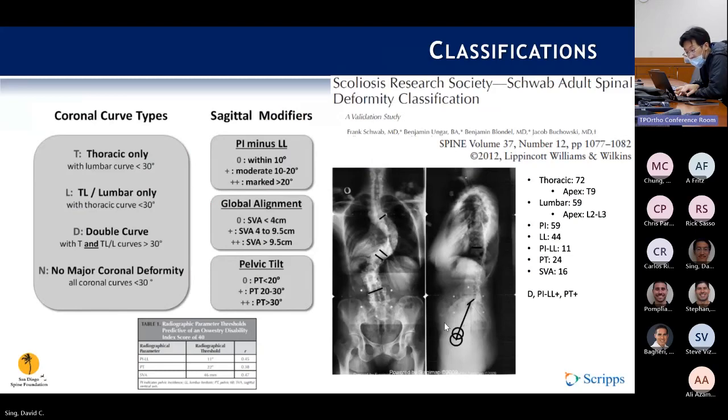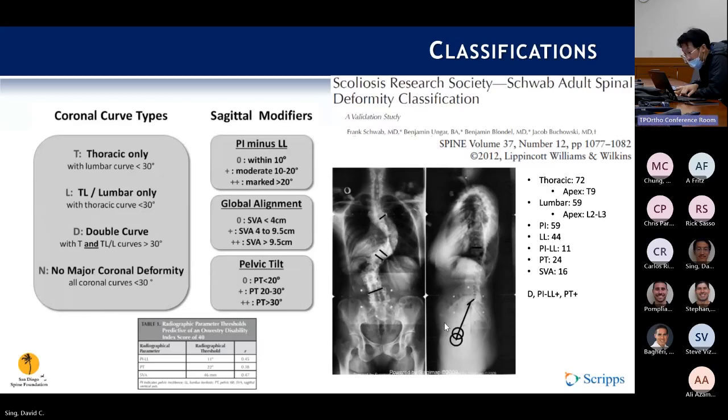They again looked at these additional modifiers, this time focusing a lot more on sagittal characteristics. And maybe this was oversimplified a little bit, but based off of these previous studies, 20 degrees of pelvic tilt was thought to be normal. And then having the SVA below 4, as well as PI minus lumbar lordosis mismatch, which at the time kind of changed the way we approached the targeting goals and set a framework for it.